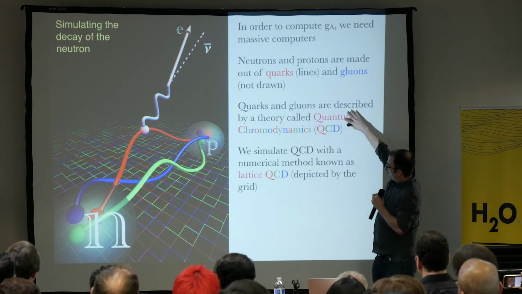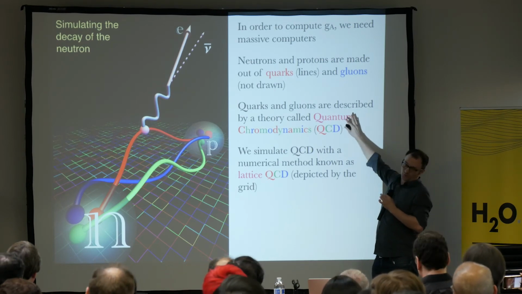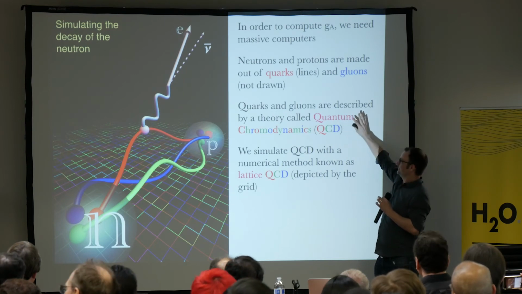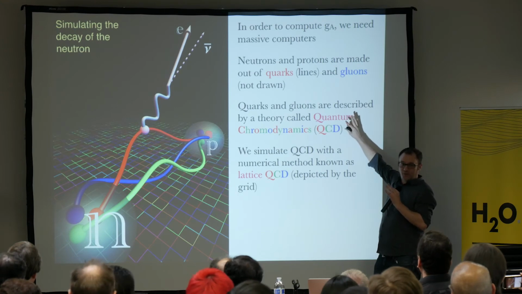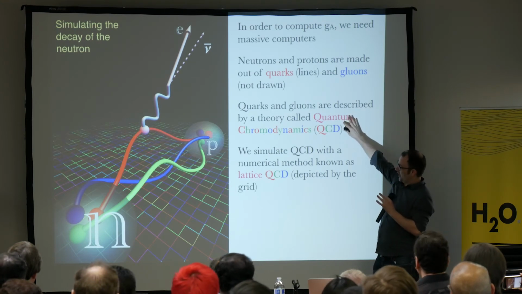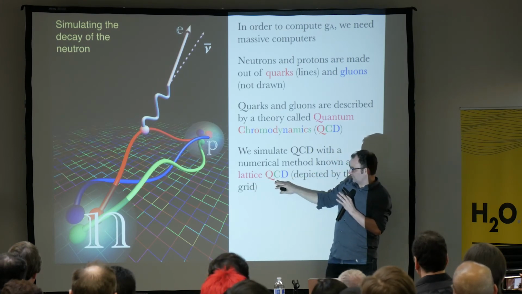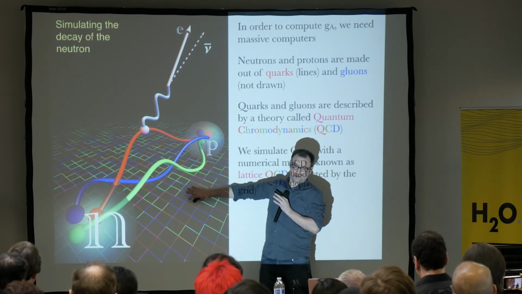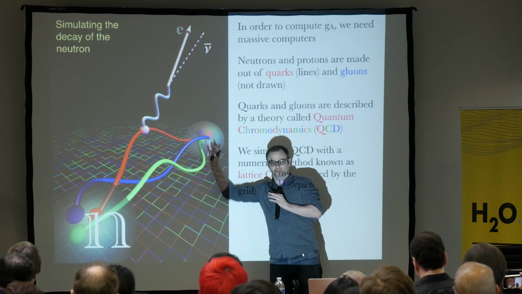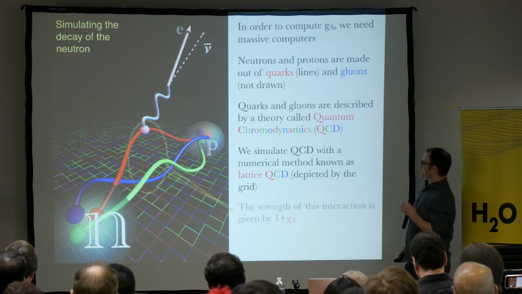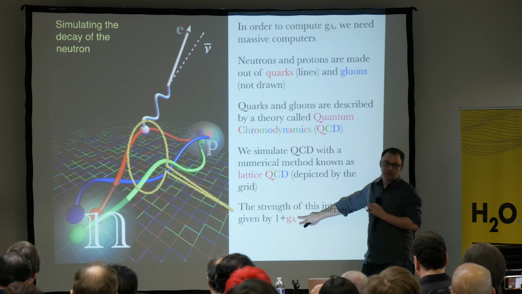So they're described by a theory we call quantum chromodynamics. I just made it colorful because why not? This is the fundamental theory of nuclear physics. This is what we cannot solve with pen and paper, and why we have to use gargantuan supercomputers. And we use it with a method we call Lattice QCD. So this little grid under here is supposed to be the lattice. It doesn't mean we live in a simulation. It just means we use a simulation to try to figure this stuff out. Okay. And then we can try to calculate this coupling GA.